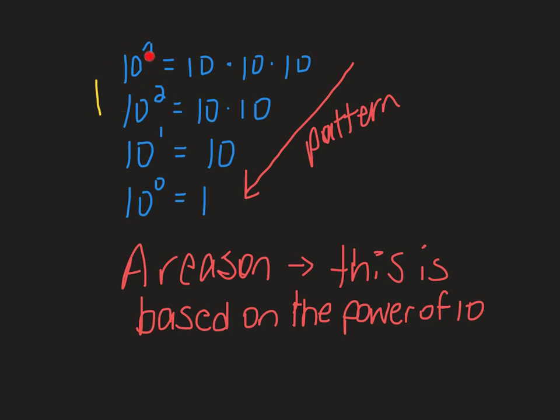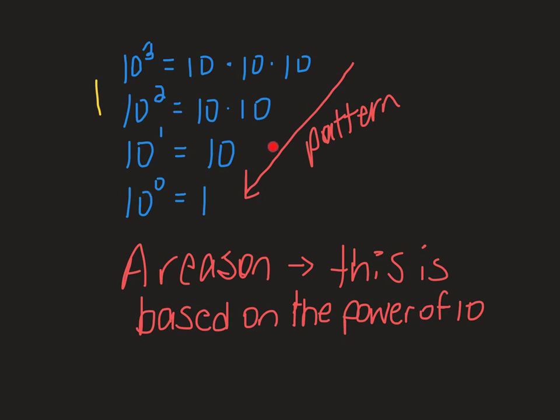If you take the powers of 10, like 10 to the 3rd, that's 10 times 10 times 10. 10 squared, there's 2 tens. 10 to the 1st, there's 1 10. 10 to the 0, there's just the number 1. So as the exponents go down, so do the number of zeros, till we're left with 1 and no zeros at all. 10 to the 0 power.